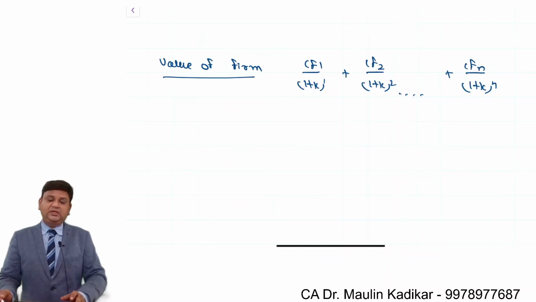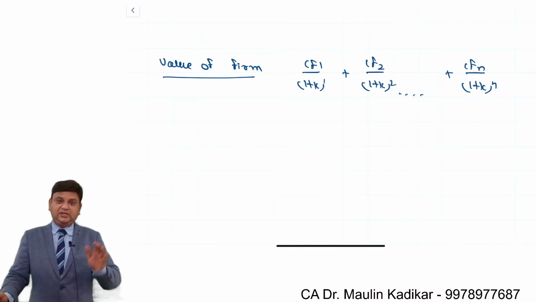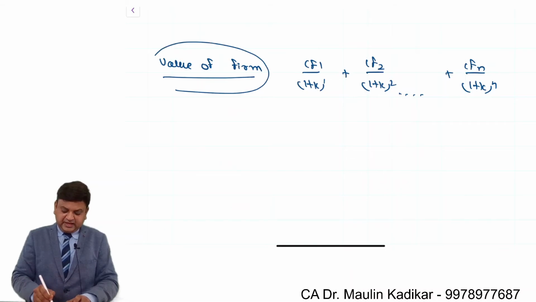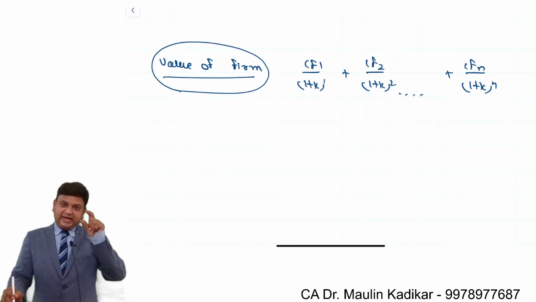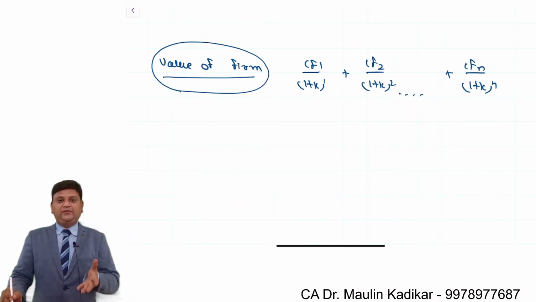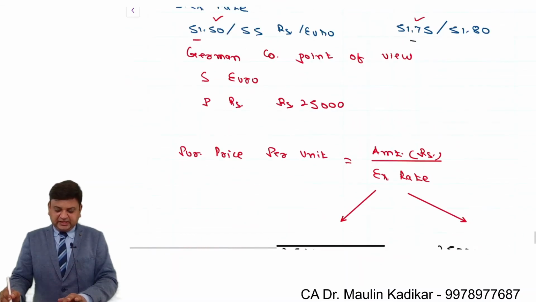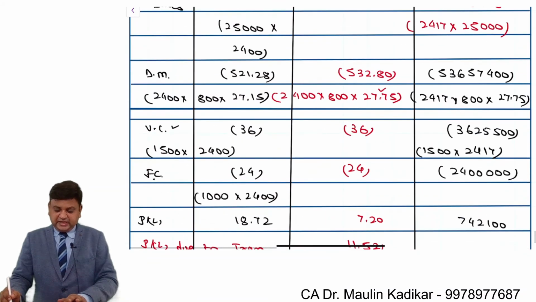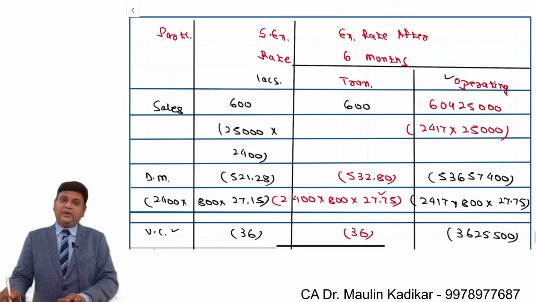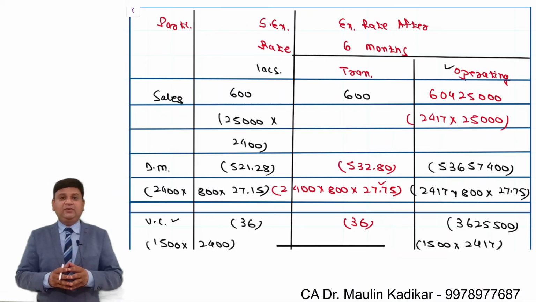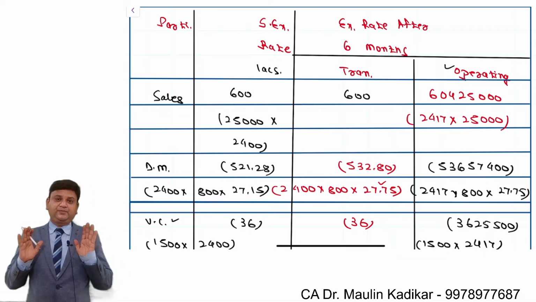Now, if there is a change in the exchange rate, there is an expectation that the exchange rate is going to change. Because of that, the value of the firm may increase or decrease. That change is what we understand as the profit or loss due to operating exposure. However, the institute has asked a question like this in the examination, and this is the suggested answer which they have provided. So this is the way we have to write the answer in the examination.